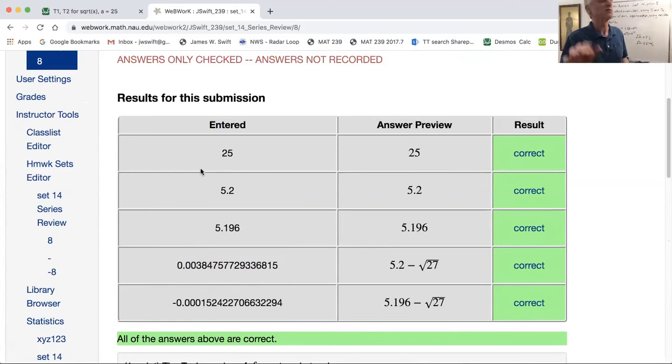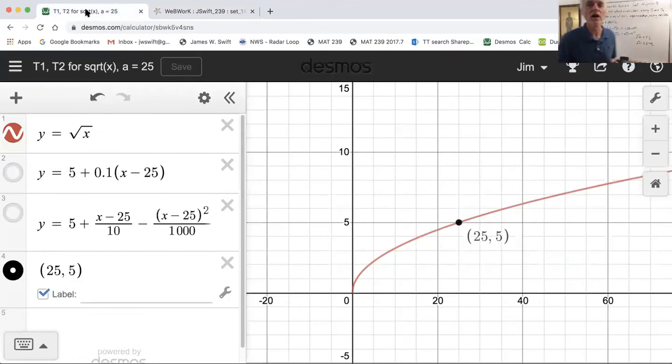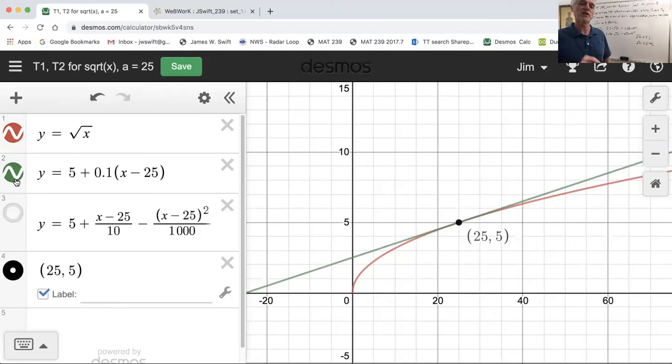Okay, so the next thing is I want to talk a little bit about some graphs. I've got a graph of this function, and then the Taylor polynomial graphs. Okay, so first we have y is square root of x graphed here. And there's this point 25 comma 5, the special point where I can compute everything, and I want to do the local linearization about that point. There's a local linearization of the function at 25. Okay, and then here is the local quadratic approximation in purple at 25.